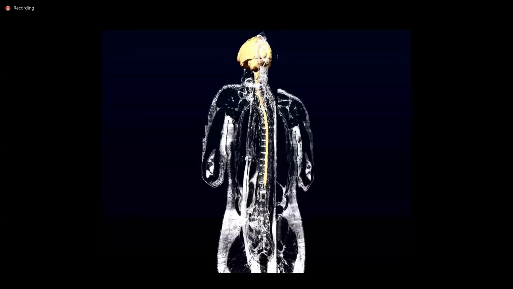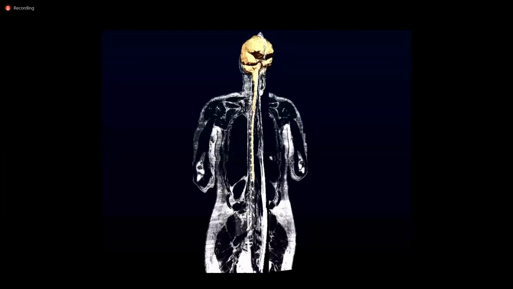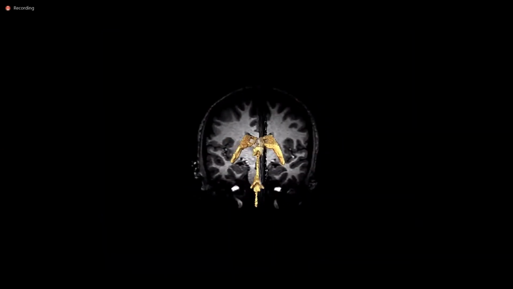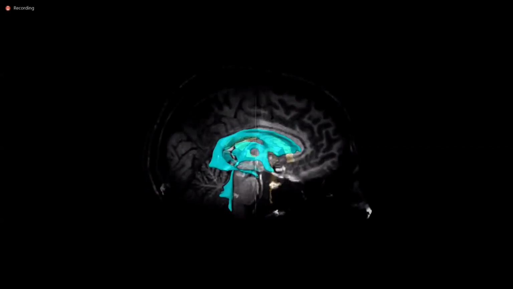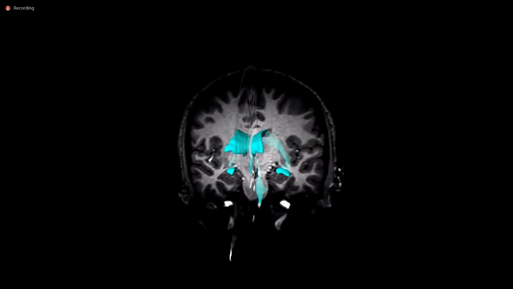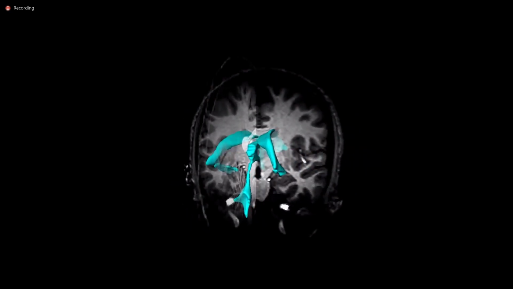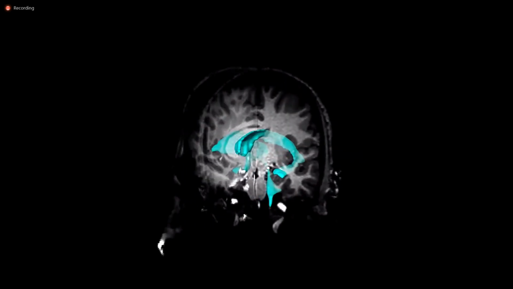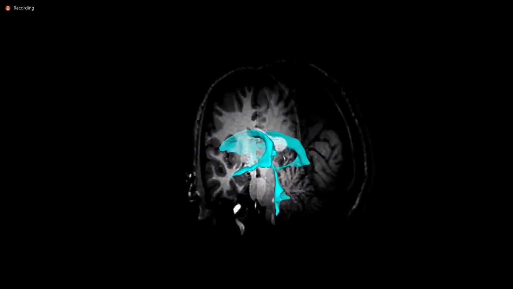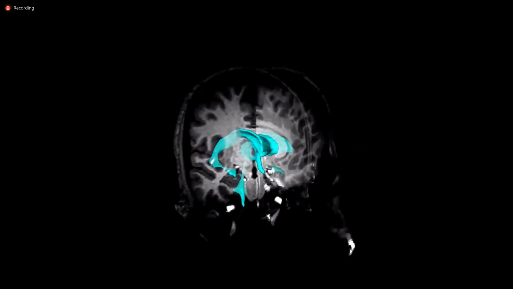Deep within the brain are spaces filled with cerebrospinal fluid, or CSF. This is a 3D reconstruction of the ventricular system. You can see the two C-shaped lateral ventricles in the cerebral hemispheres. They have an anterior horn, deep within the frontal and parietal lobes of the forebrain, a posterior horn, which extends into the occipital lobe, and an inferior horn, which extends into the temporal lobe. These lateral ventricles are connected to the third ventricle in the midline. The third ventricle is connected to the fourth ventricle through the cerebral aqueduct.